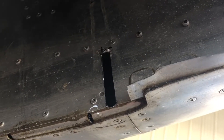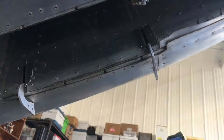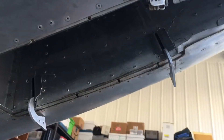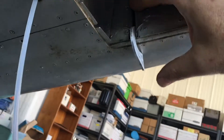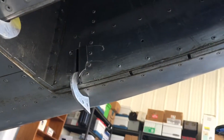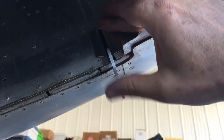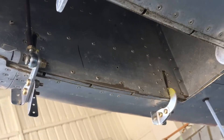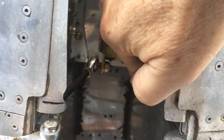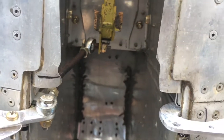I've been busy — the hinges forward and aft are all cut in and set in, and if you hold your mouth right they'll even operate. I still need to drill and click all those in and get them ready for final pro seal. They'll match the positions on the opposite side, and it looks like I'm going to have to order a little more material so I can bring that bolt across to provide another attachment point for the new linkage I manufactured this morning.